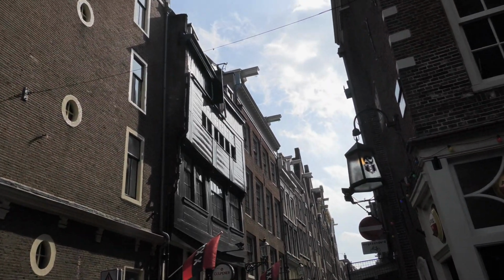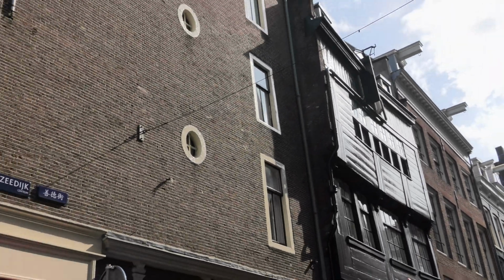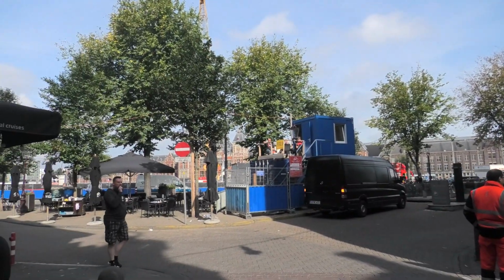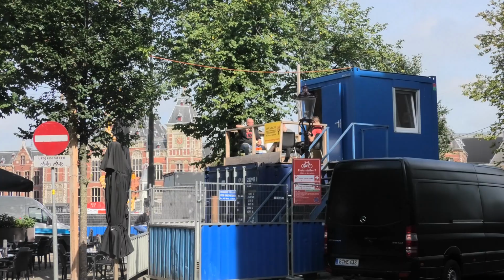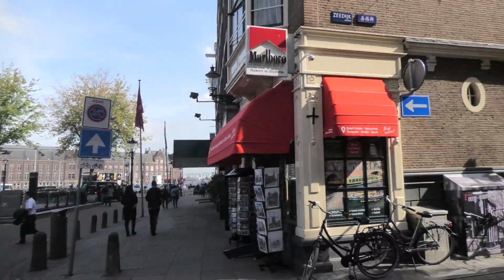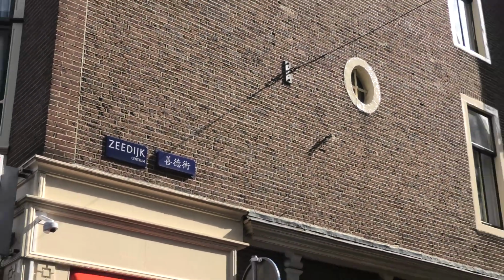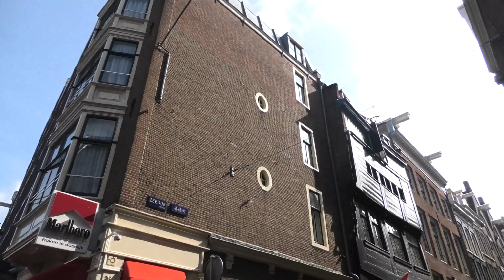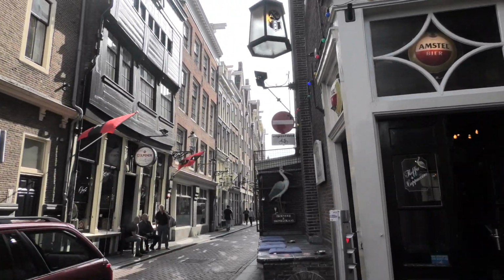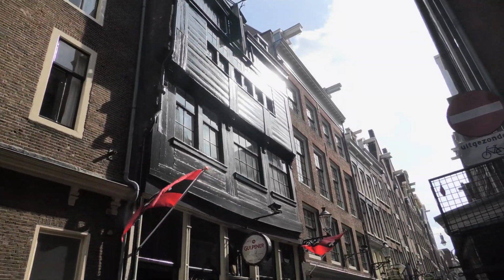We read the confirmation of the location as is mentioned in the Amsterdam City Archives. So Zeedijk is the place we have to investigate. But where should we start? Let's begin from the clues we have from the Amsterdam City Archives, and let's see where we end up. Again, in this source, we read that the tannery was located at the beginning of Zeedijk.